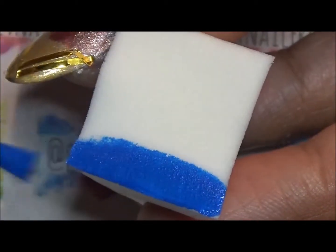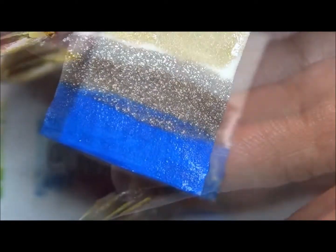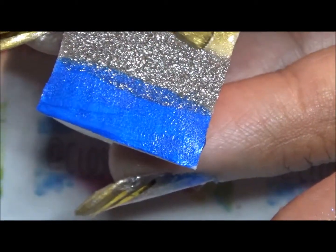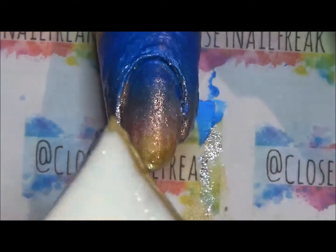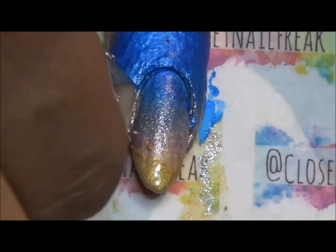So I'm starting with these three colors that are going to be my base colors. On the trusty makeup sponge, you just fade one color into the other. It doesn't have to be perfect lines. They can bleed into each other just a little bit and it's perfectly fine. So I've just got a nice blue, sort of a metal, goldish metal, and super 24 karat gold here that I'm just dabbing onto the nail with my nail tape. You'll find that that nail tape saves your life when you're doing elaborate designs like these.